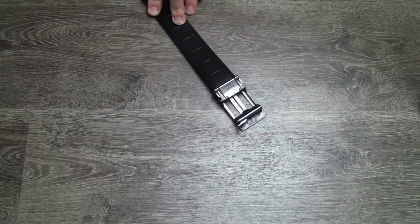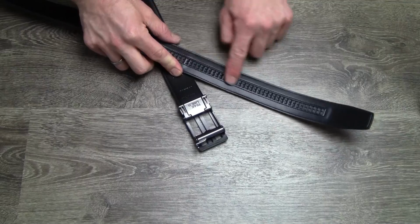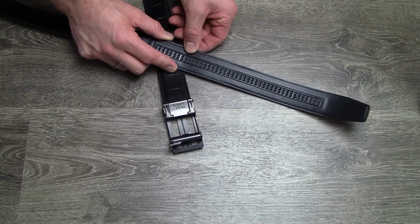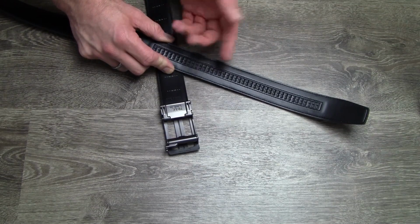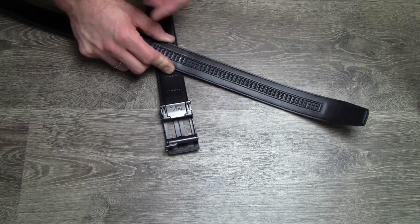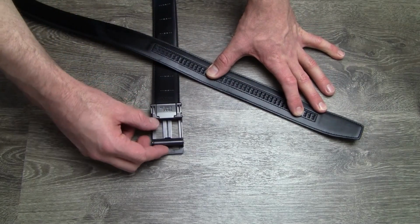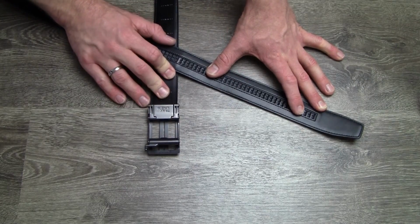Then we have the other side of the belt, which features the trackline. This is something that you have to compare to a zip tie. It's pretty much the exact same system, just the difference being that you can open this one up again and obviously undo the belt. But it's the same system. There's a little part here that sort of clicks behind the tracks and makes sure that your belt sits secure.